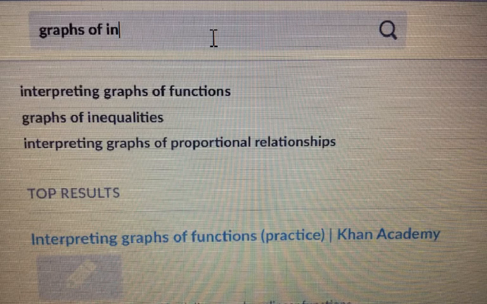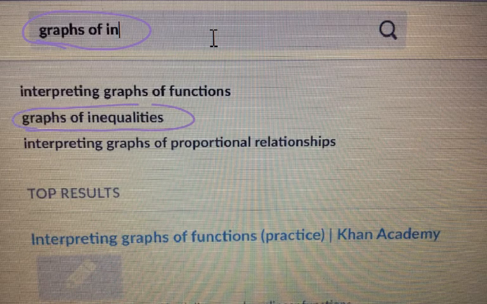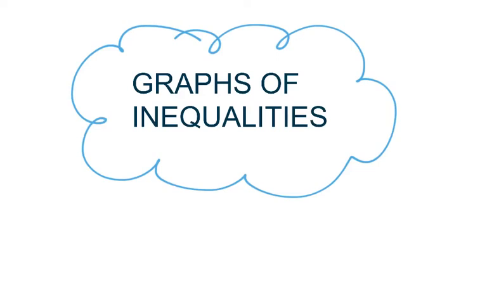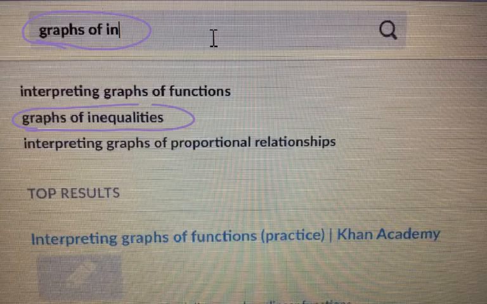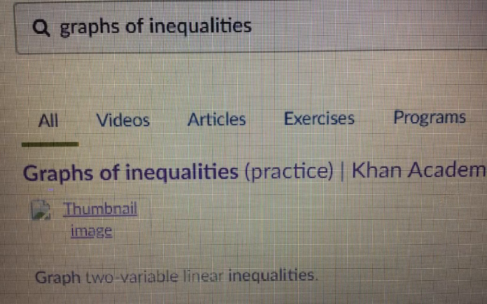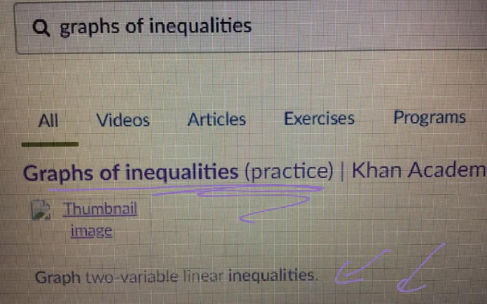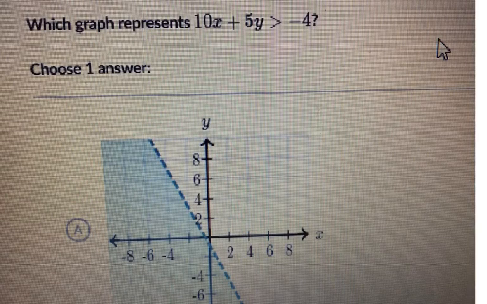But anyways, guys, if you can't find it in the assignments I gave to you, then just search it. Notice how I just started typing in graphs of n, and all of a sudden, guys, there it is. It popped up. Remember, this is our goal, graphs of inequalities. That's what you're going to look for, okay? There it is right there. So I'm going to click on that. And as you can see, it happened to be the very first thing that popped up. Sometimes it's in second or third place, but that's what I'm going to pick. Graphs of inequalities practice. So I click on that, and here we go.